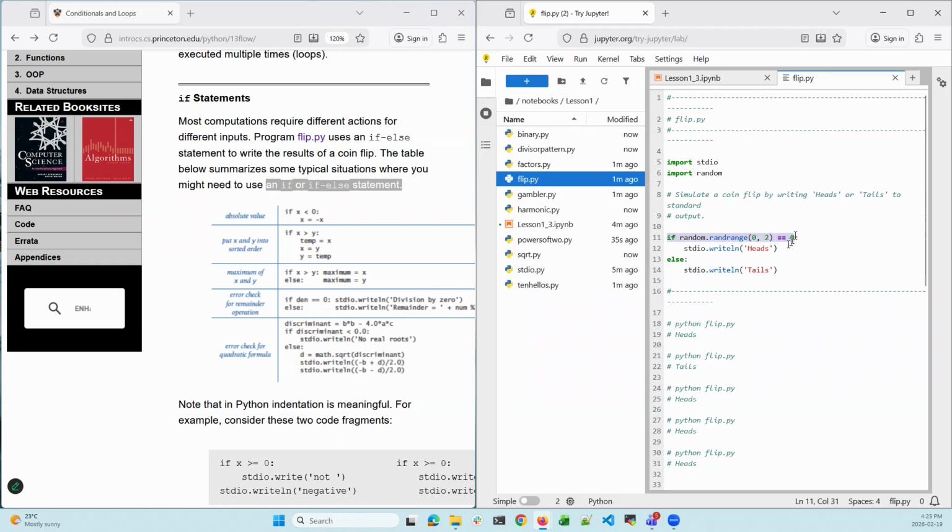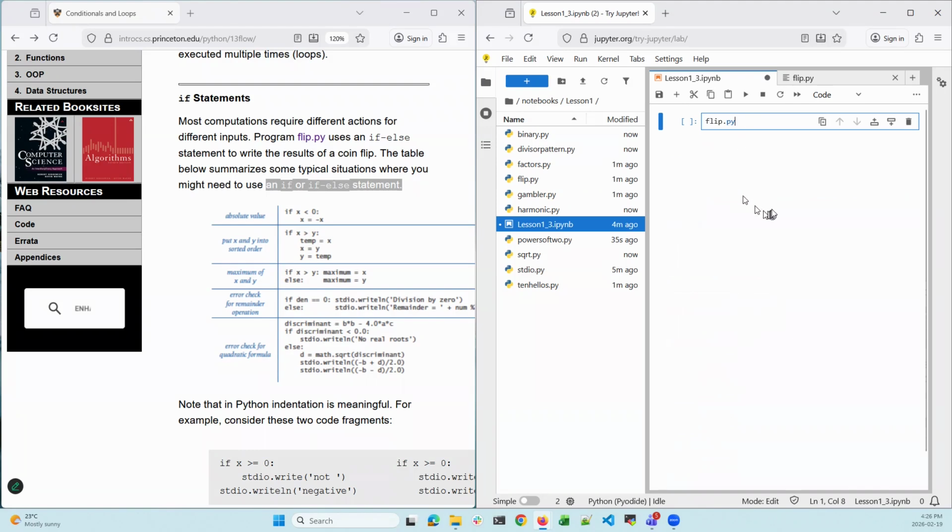If the statement is true, then do this. And what does this do? It writes heads to your terminal output. Else, if that is not true, if it's false, then it writes standard IO write line tails to the output. And this is the standard, very standard, type of conditional you can expect. So let's try to run this in our library over here.